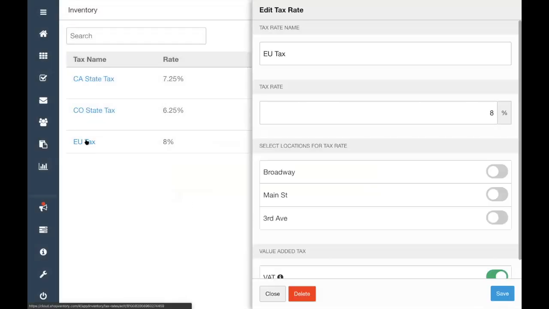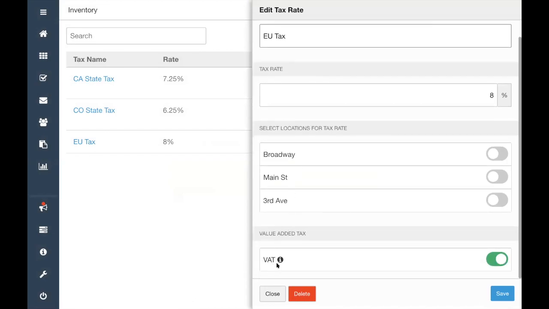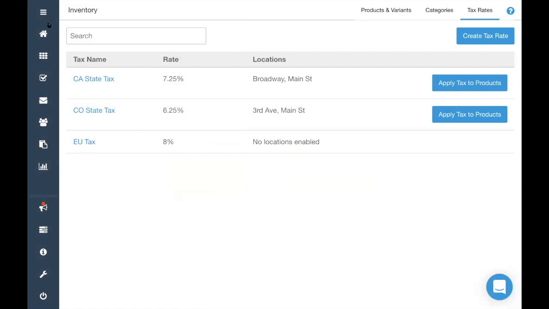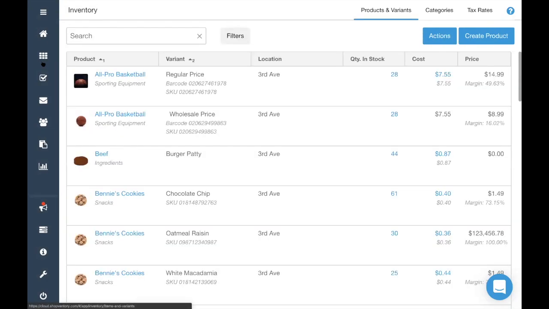By the way, if you are joining us from overseas or you're watching this afterward, first of all, thanks for considering Shopventory. Second, yes, we do offer value-added tax, so VATs. Sometimes they're called goods and sales tax, or use tax, but if you are overseas, you know exactly what this is. If you are in the US, this is very rarely seen in the US. It's not recommended for US users. It basically just means that your taxes are factored into the prices of your products and not added to the prices of your products. So just a heads up on that. You're welcome to try it, but it's not recommended.